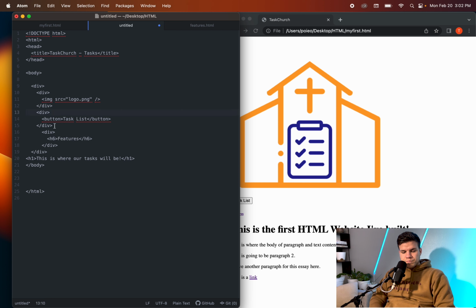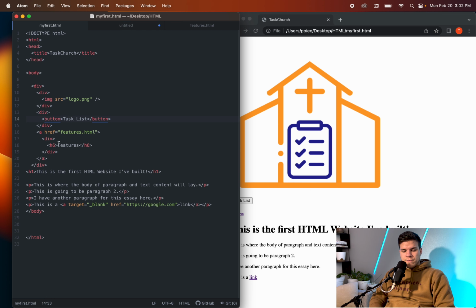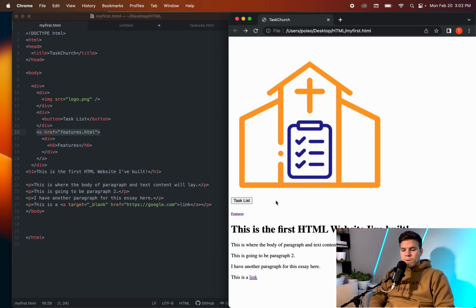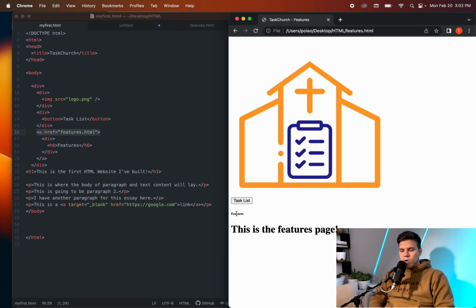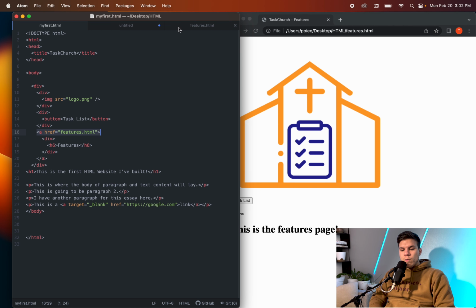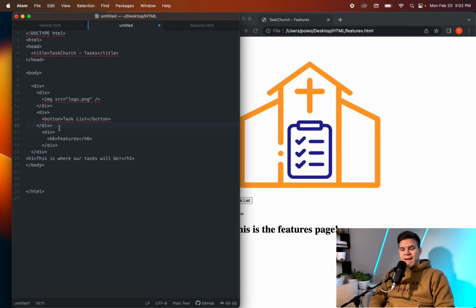Now, we want to, on my first HTML page, my home page, copy the ahref. Because remember, we took it off, so when they are on the features page, they can no longer click on features because they're already on that page. But when they are on the to-do page, the task page, we want to bring that HTML link back so they can navigate between pages seamlessly.